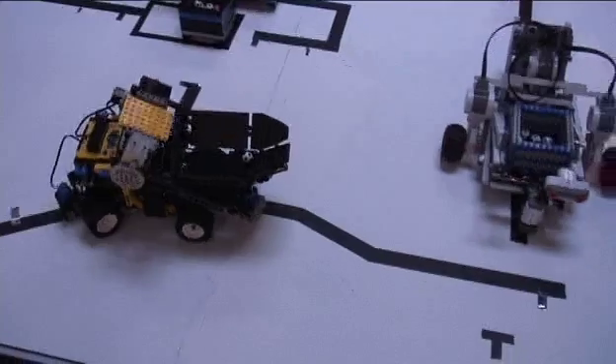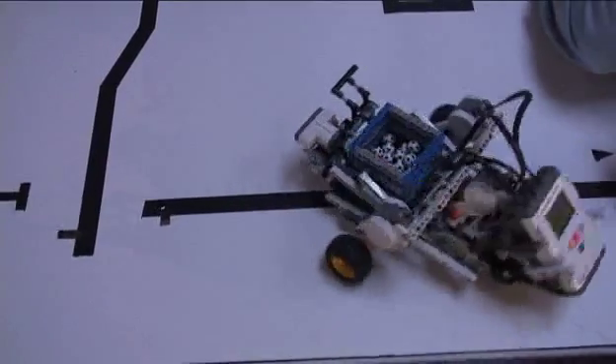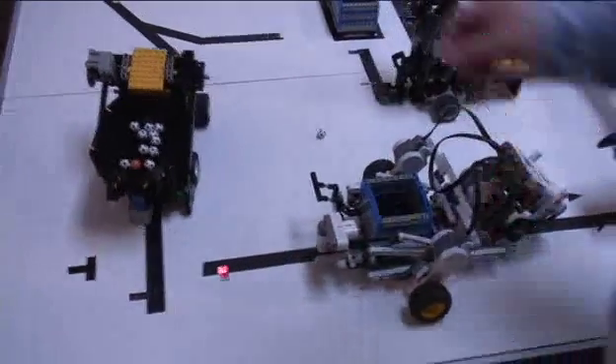We have the robots try to sense each other to stay out of each other's way, although the lines are the main way to do that. We have things like the ultrasonic sensor on the NXT, which is looking for when the other robot comes, and it will wait until the dump truck is there before it pours its load into the dump truck. The dump truck doesn't have any way of knowing when it's got the load other than a little touch sensor on the sides, which gets pushed — that's kind of like being prodded: hey, go to work, you got your load, get out of here. Interactions like that are what we use for all the robots, from one to the other, to get them to do what they need to do.